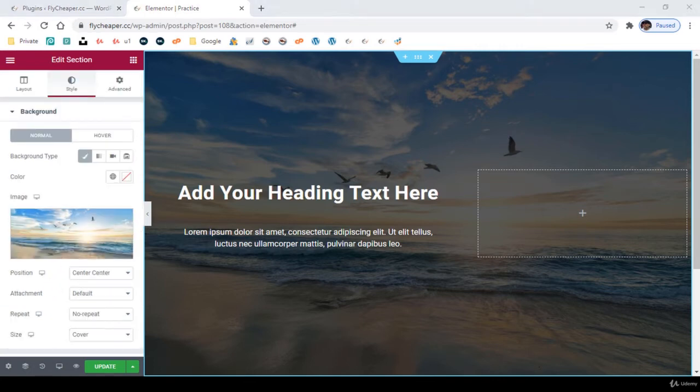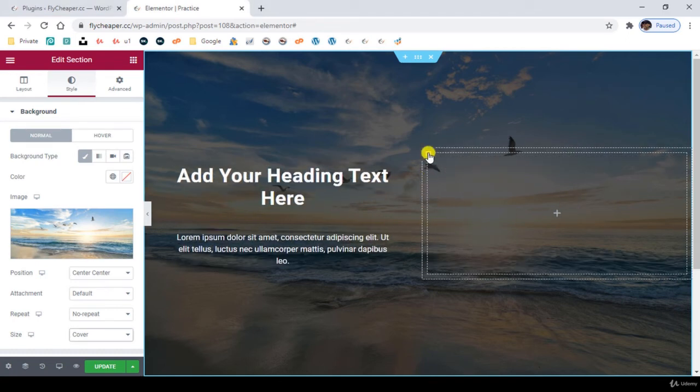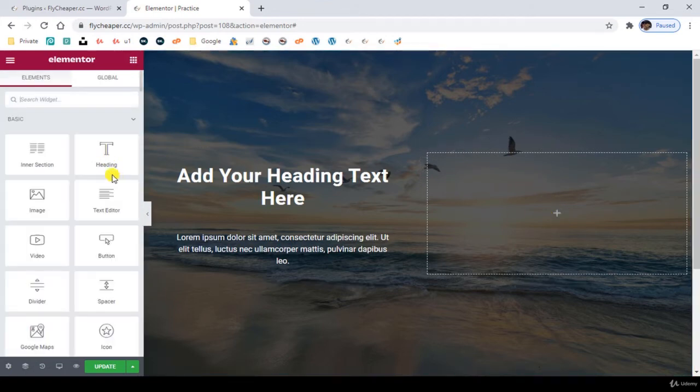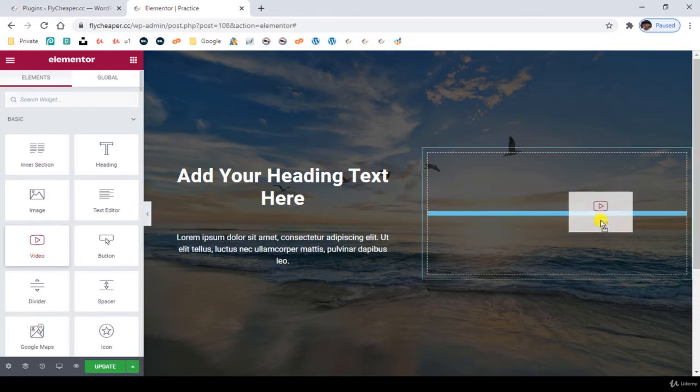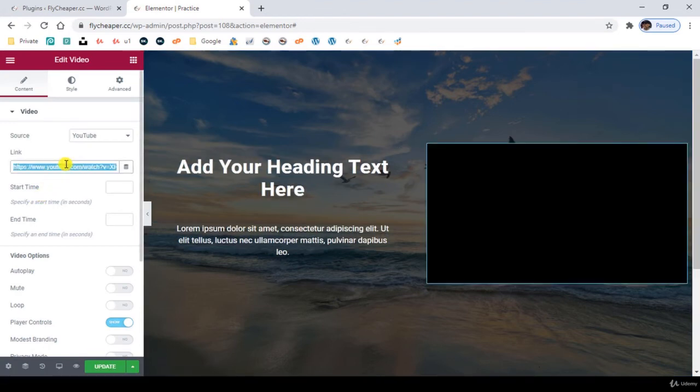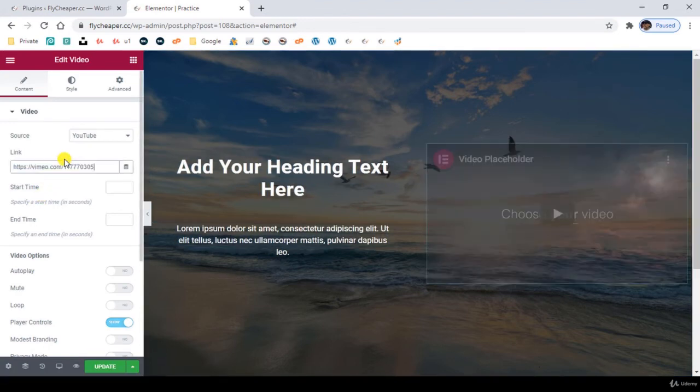Now let's add the video here in this column. So for that, I'll go to plus add or click on these, and we need to look for the widget video, drag and drop, and I will just paste the Vimeo.